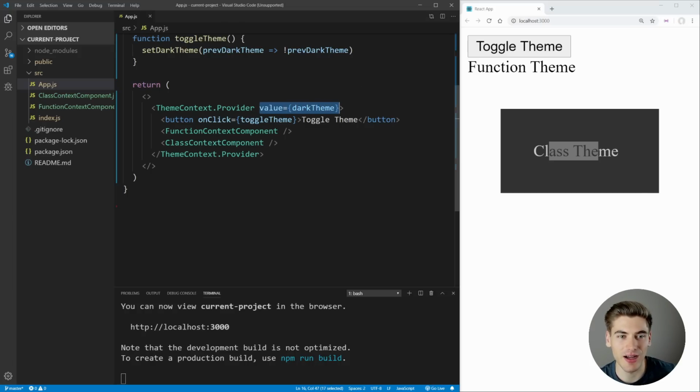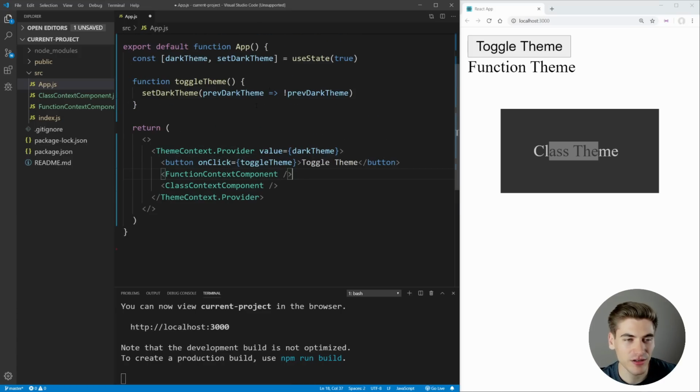And the important thing about context is everything inside of our provider, so all of these components, all of their components' children, and those children, and so on, all have access to the variable in this value prop of our theme context provider. So it's really important to notice that context is for passing down props essentially all the way down into any of the children without actually having to manually pass darkTheme equals darkTheme into the props of each one of these components. It's just available to all of them. It's kind of like a global state for all of the children of the provider.